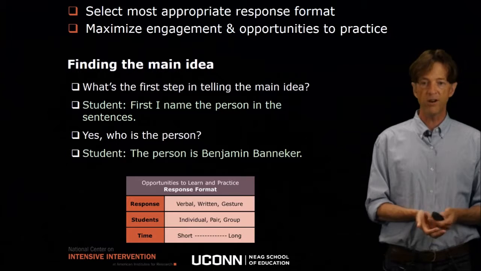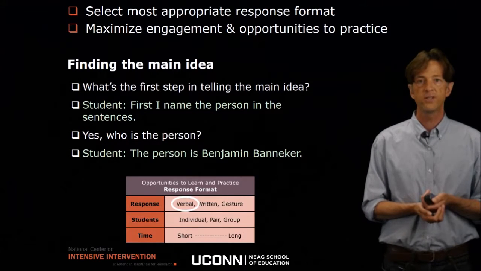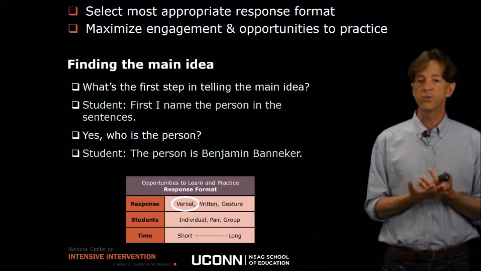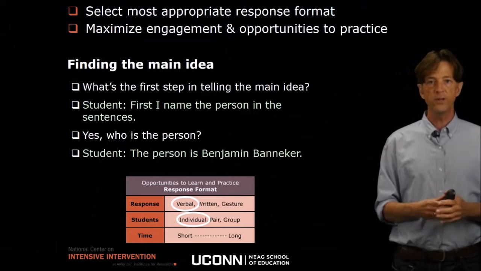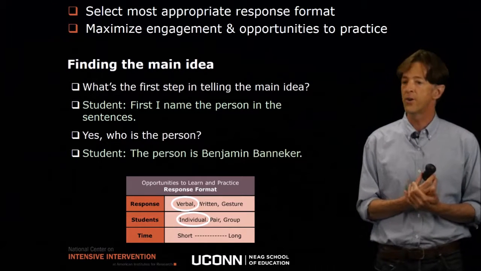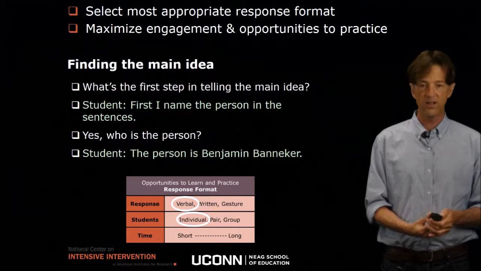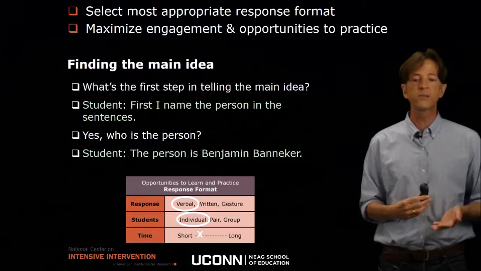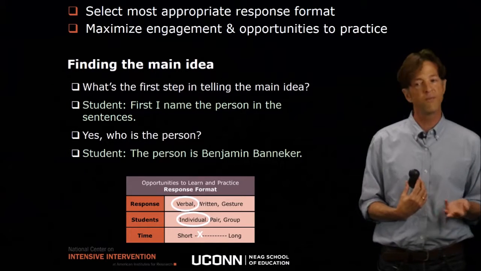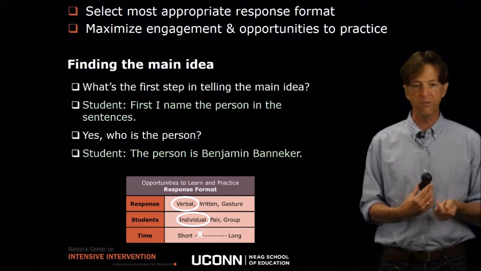So when we think about our chart here, what kind of response format is this? First, it's verbal. We're asking the student to respond. It's also individual, and we're looking for volunteers and calling on someone who's volunteered. And how long does this take? It's fairly short, but it probably takes a little bit longer because we're waiting for students to raise their hands, and we're scanning and calling on a student. So not super short, but pretty quick.